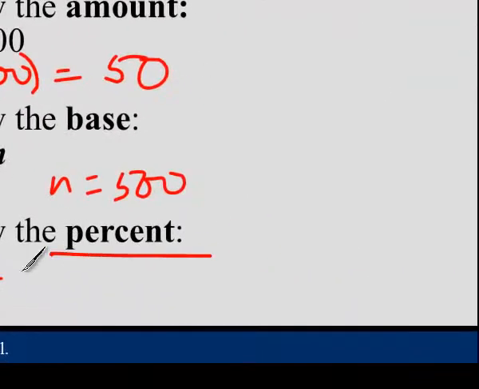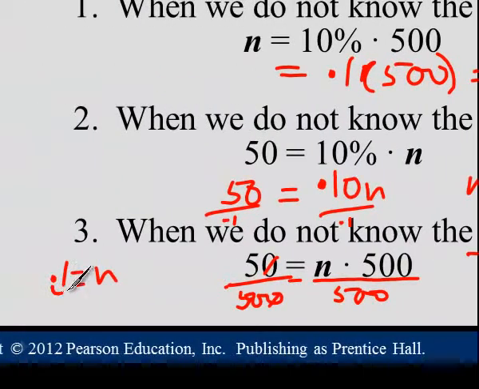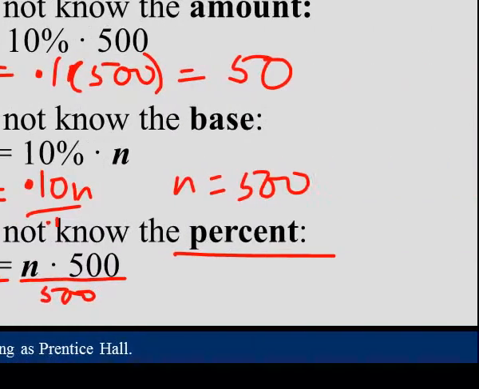The problem is with percent, okay, you get a decimal, but they want the answer as a percentage. So you have to move this 1, 2 places to the right, so that would be 10%. Okay, so when you're trying to find percent, you're going to get a decimal, and then you have to move it 2 places to the right to get your percentage. Okay, so that's one thing about solving for percent that you have to remember. All right, questions with that?